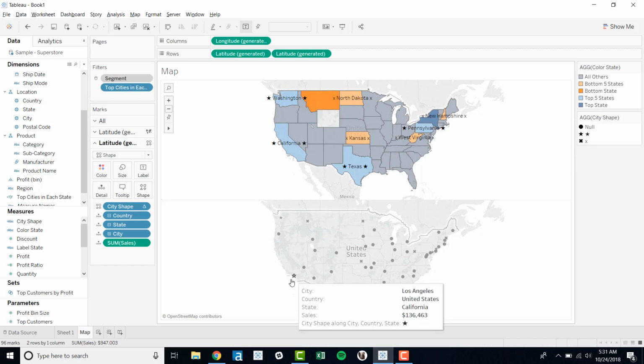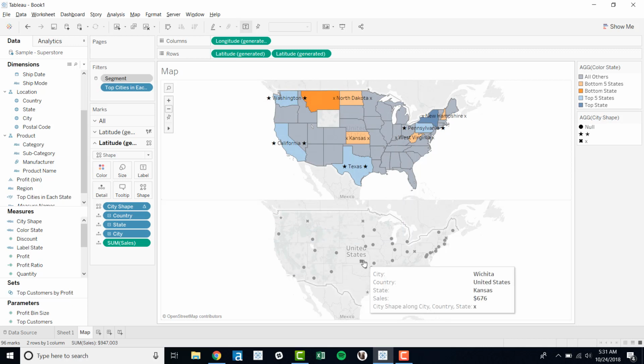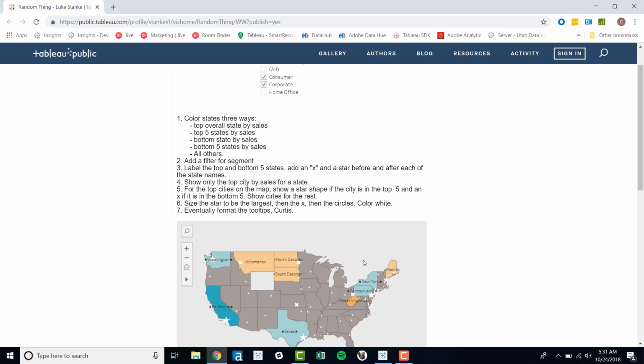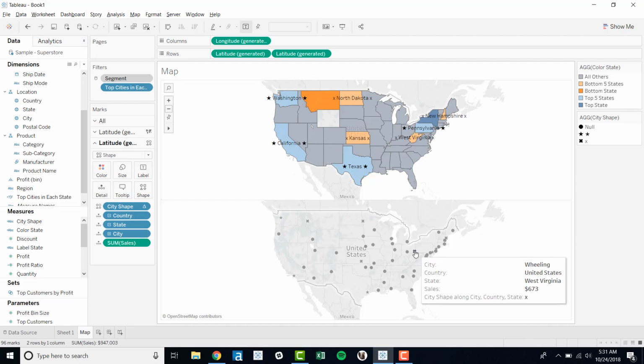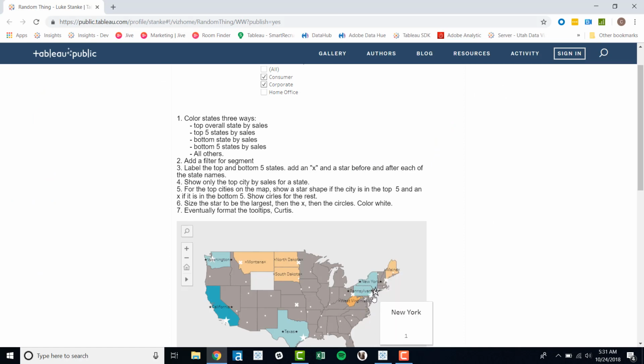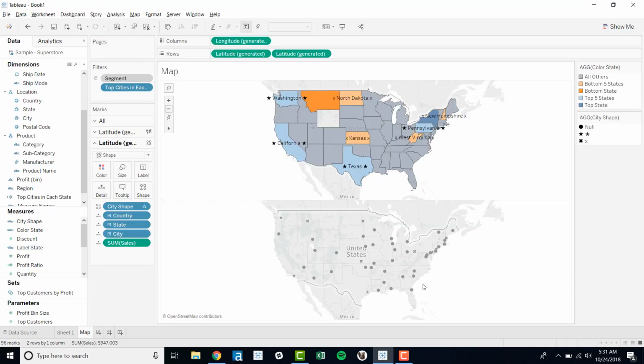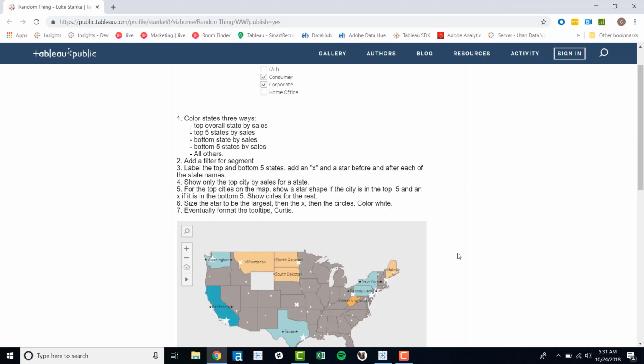We'll give a star for a star, an X for an X, and a circle for the nulls, which is everybody else. So we have a star down here in LA, we have an X here in Wichita, star up there in what looks to be, I don't know, I have no idea. I'm going to guess Seattle. And we're looking okay. We have an X over here, somewhere in West Virginia, and a star over here in New York and Pennsylvania. So I think we got that right as well. Cool, so this is working out a lot easier than I thought it would, just by the simple fact that we narrowed down our data set to the top cities. I think this would be a lot more difficult without that in place.